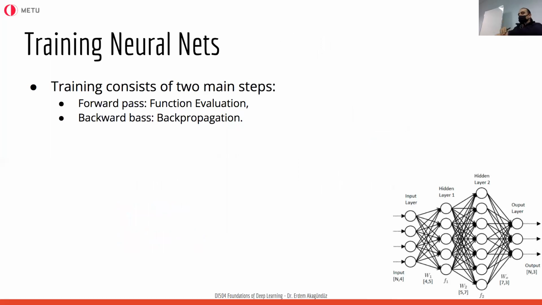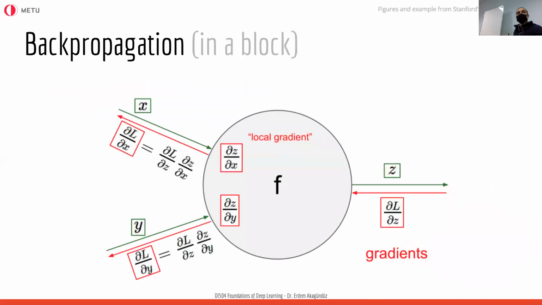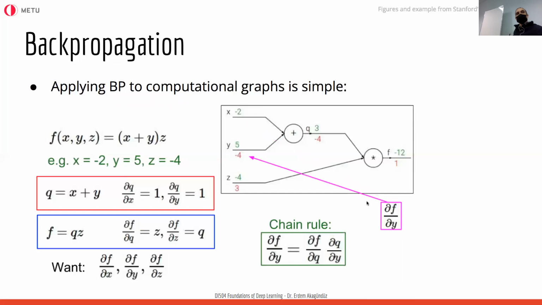You know how to backpropagate the derivative in the backward direction in a computational graph. The last step is applying the gradient descent. Actually, applying gradient descent using backpropagation to a neural network is updating the weights one layer at a time. I repeat, it is updating the weights one layer at a time. How? In training, we need two steps, the forward pass and backward pass. Why do we need the forward pass? Remember, in backpropagation, you first needed to calculate the green values, the forward values. Then you could calculate the backward values according to the green values and the partial derivatives.